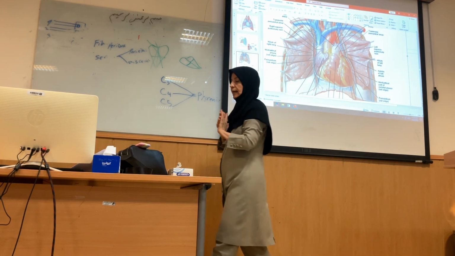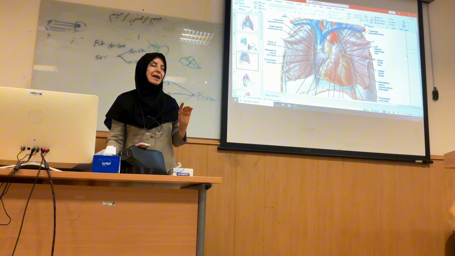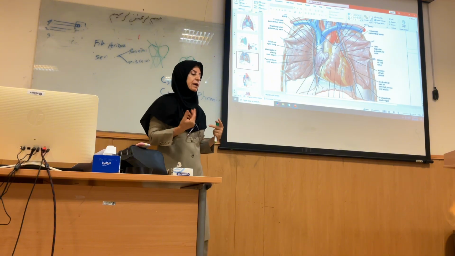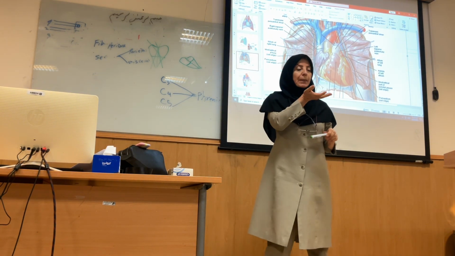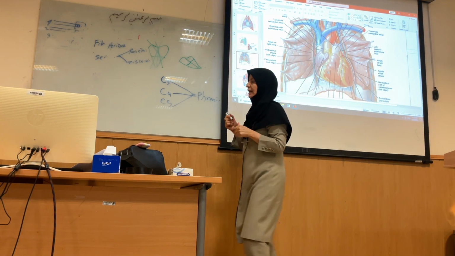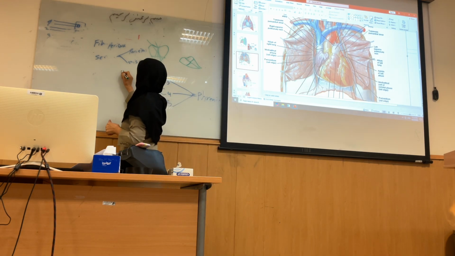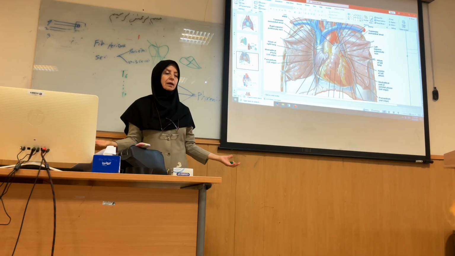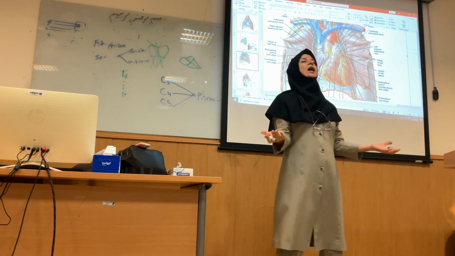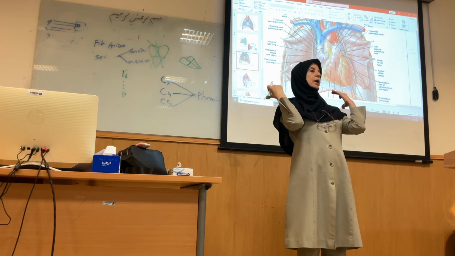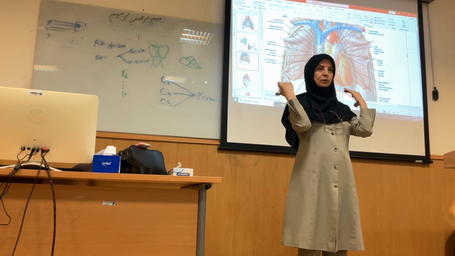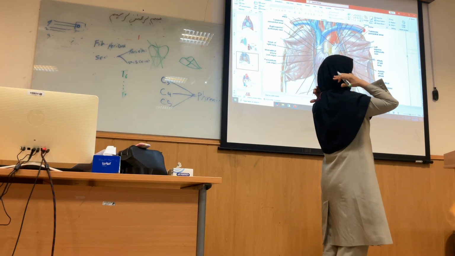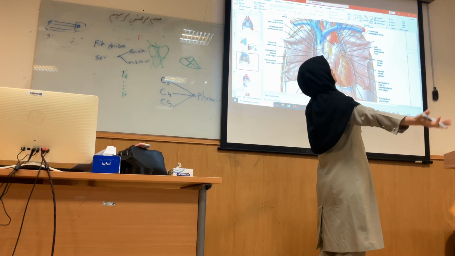And the last thing you should know, the base of the heart is backward. When you are standing, the base of the heart is anterior to T6 to T9. When you are lying supine, yes? Do you know supine? When you lie on your back on your bed, it is supine.